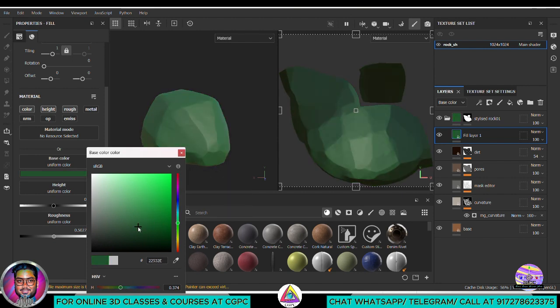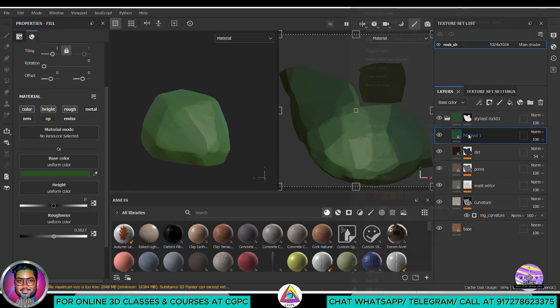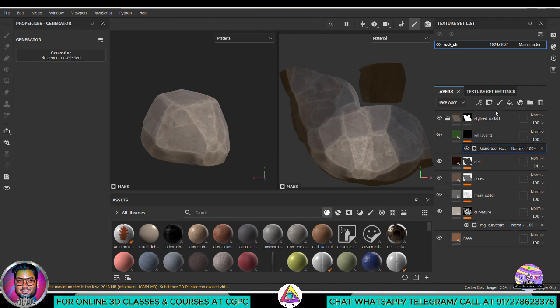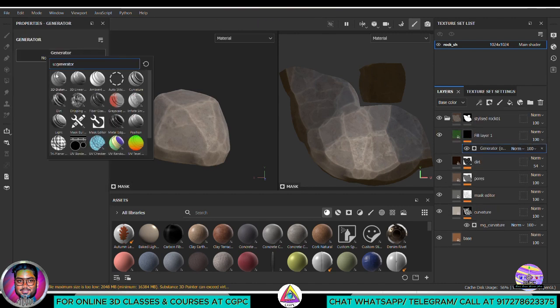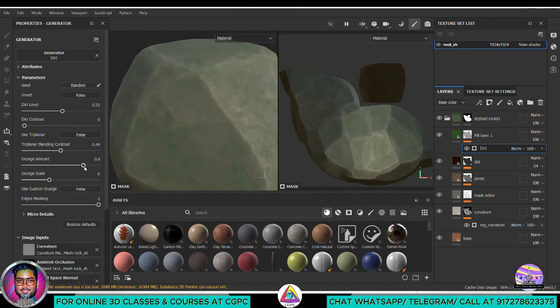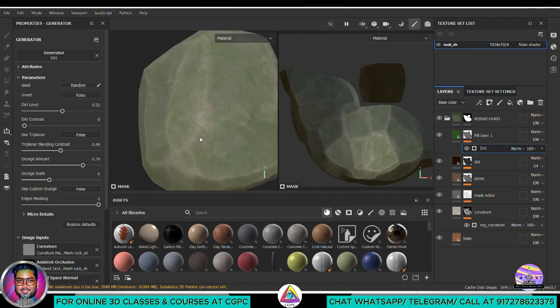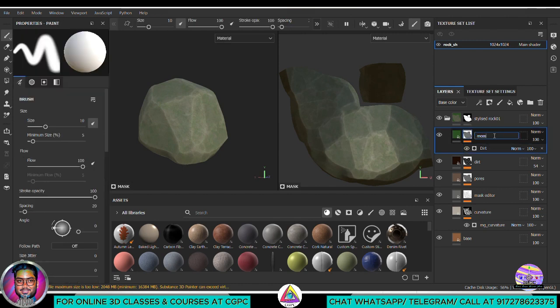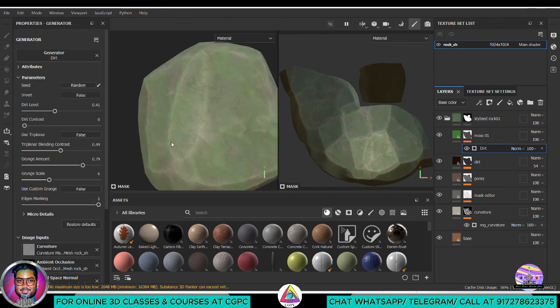So just choose a light greenish tone, a mossy green kind of tone. Okay, take a black mask. Once you choose the black mask, you can see the icon on top over here, add generator. Click on add generator. You can see the generators over here. So we'll choose a dirt generator again once more. As you can see, by tweaking some values or selecting random, you will get some variation in the pattern of the dirt noise. So we need to make it as close as possible to a mossy look. So we'll name it moss 01.